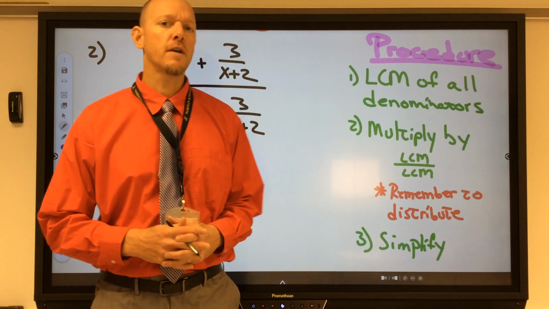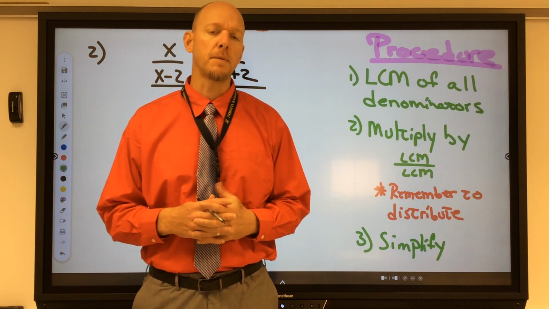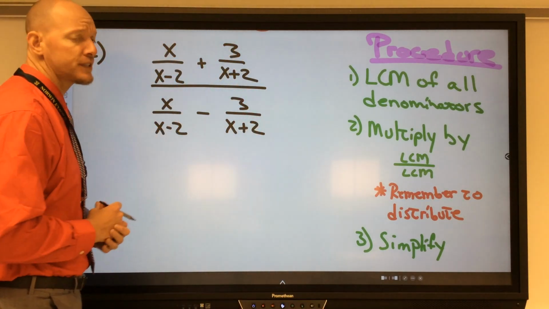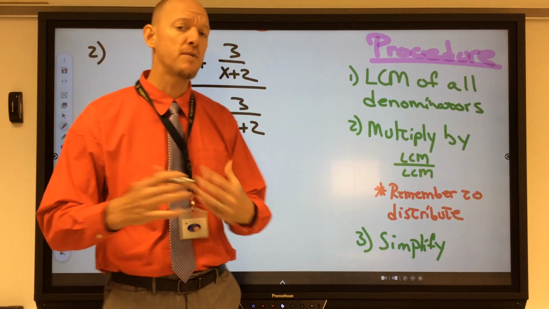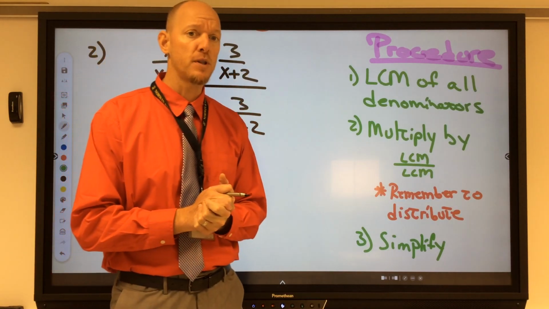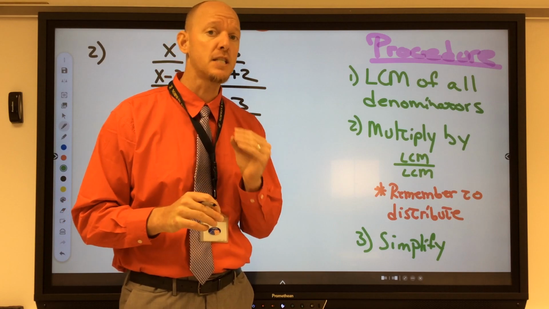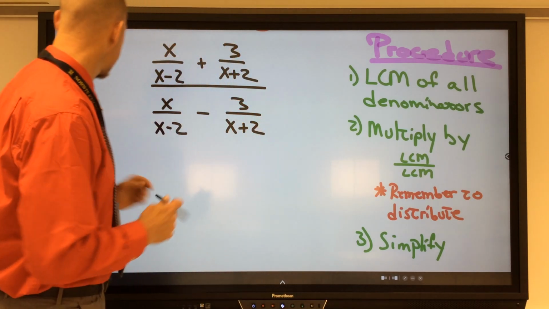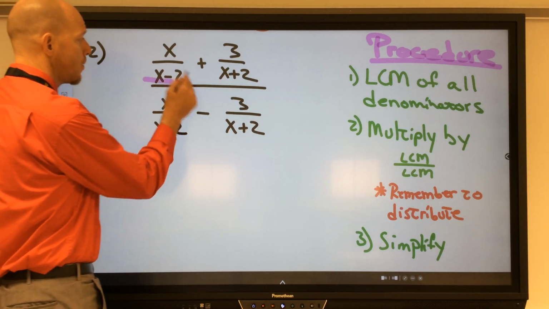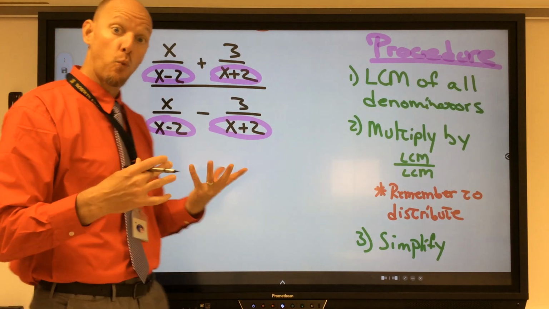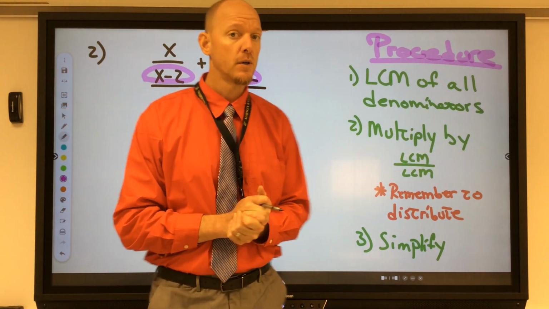So at this time, you should already have watched the first video on simplifying complex fractions. Before we move on to our second example, let's revisit the procedure that we discussed. First and foremost, it's important that we locate and identify the least common multiple of all the denominators. So in our next example, we're going to take all these denominators and determine their least common multiple.